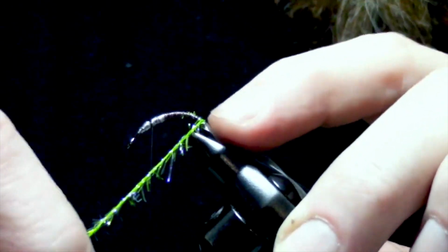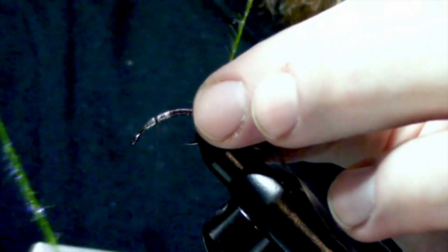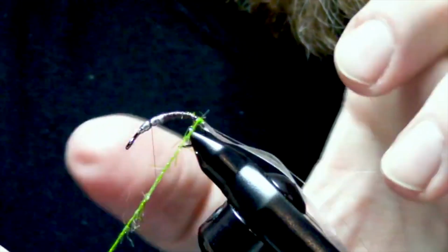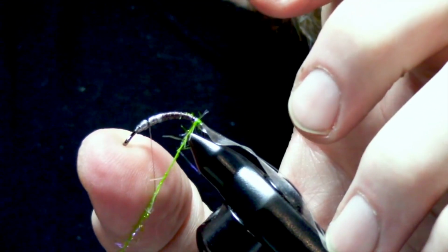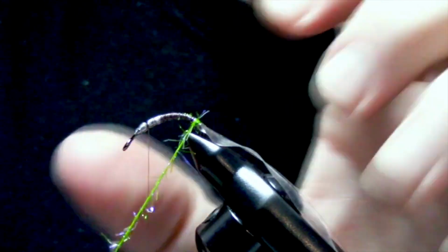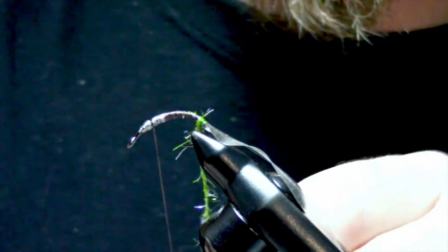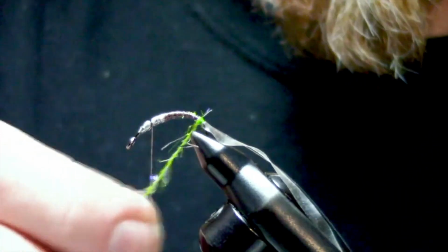I'm going to come in with one and two turns, and I'm going to kind of pull some of those fibers back as much as possible. That's my second turn, and I'm going to support the hook with my thumb and then give the material a little bit of a pull. Did you see it move? And then maintain tension, and that's what's called an anchor wrap.